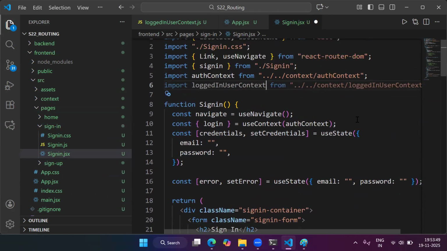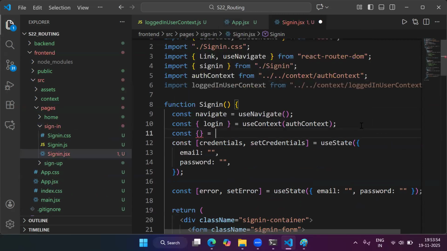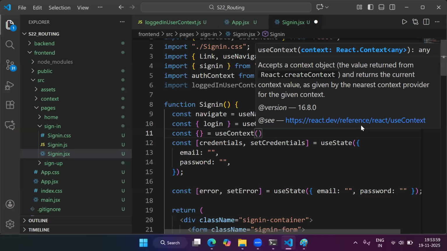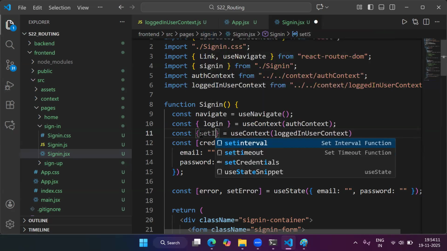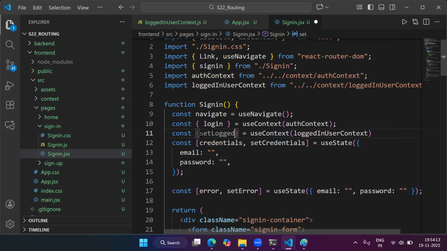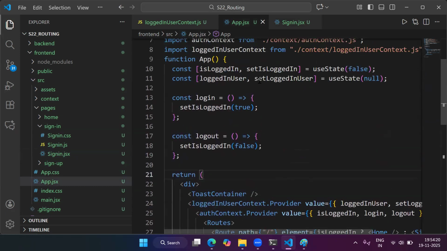And here I will destructure and call use context and I will pass here logged in user context. And from this logged in user context, I will access the set logged in user setter function.